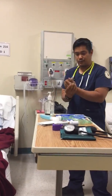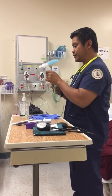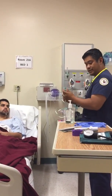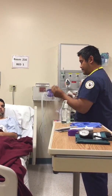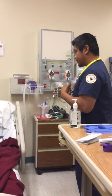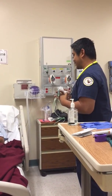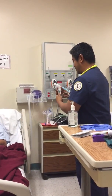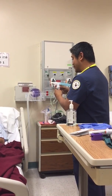All right, Christian. So we're going to be doing what we call an SVN treatment. This is a small volume nebulizer. The medication is actually going to go into this little cup here, and the medication is albuterol, and it's going to help with some tightness in your chest, and our chart is showing that you have a bit of difficulty breathing right now. This will definitely help with that. This is attached to a gas source, which is right behind over there, and it'll basically aerosolize the medication and allow you to breathe with it.